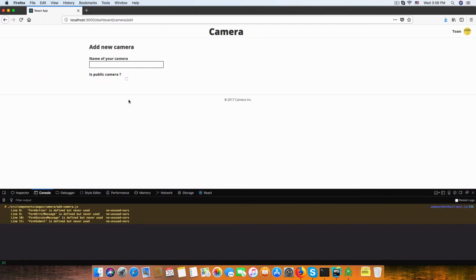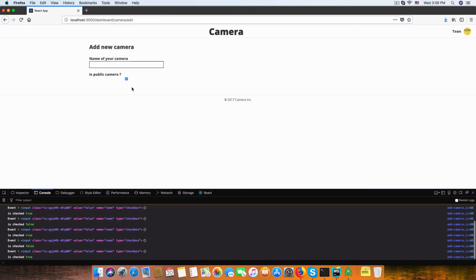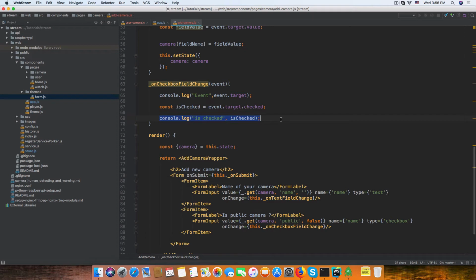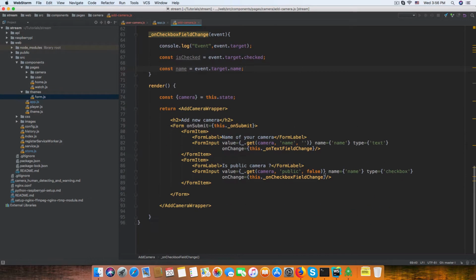Okay, now I'm trying to make it in console. Let's check it. And so you see an event and each check, and again each check equal false, and so see that, really cool. So in this case we got each check, and we make set this.camera name equal event.target.name, and we make sure the name for now should be public, and type equal checkbox, and you can set the form item, and here I recommend to make a form checkbox item.